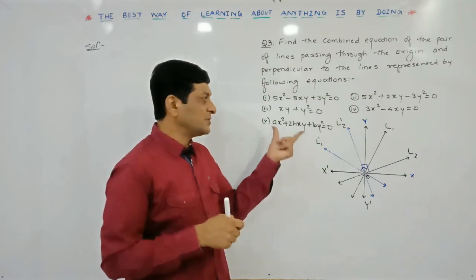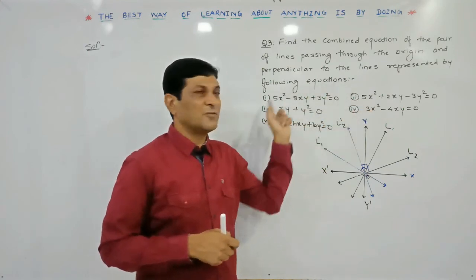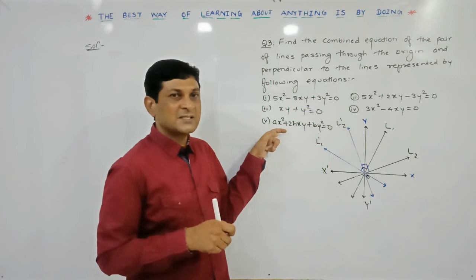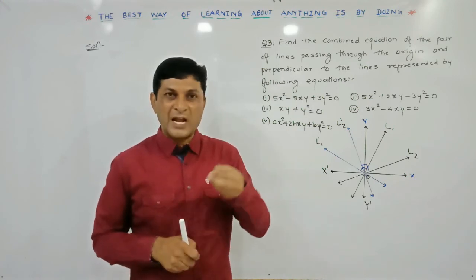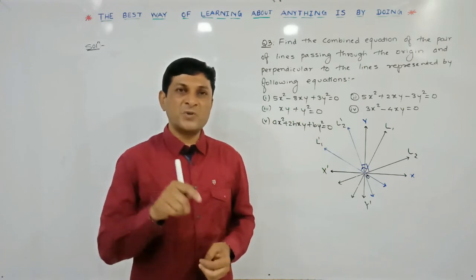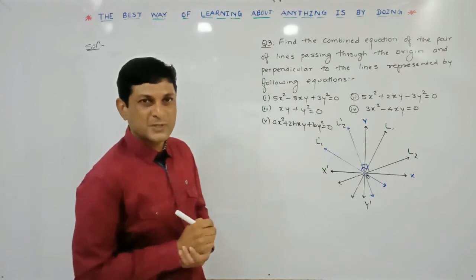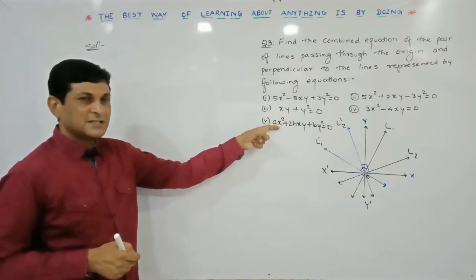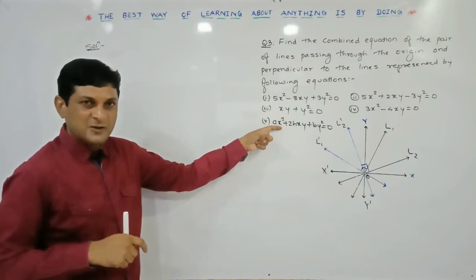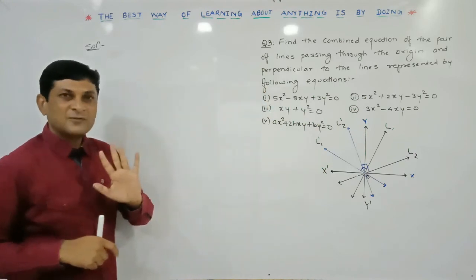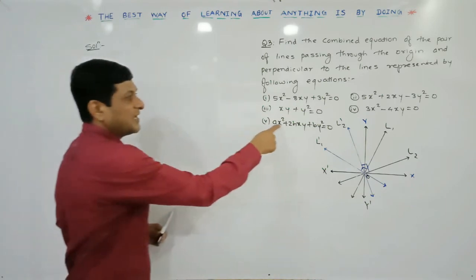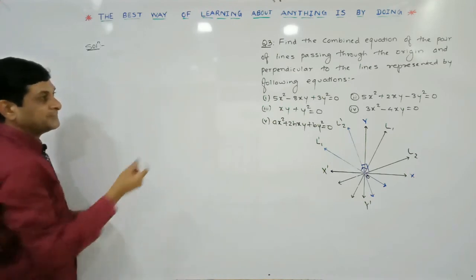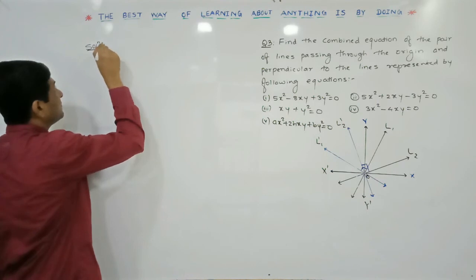Means the method which we use in this example is applicable for all these examples. We will solve all these examples also, but we are solving this example for the standard homogeneous equation so that you will get one shortcut formula which you are able to apply while solving objective type questions. So let us consider this equation. This is not the example given in the textbook. We are solving this example for the standard homogeneous equation. The same method is applicable for another homogeneous equation if the values of a, h and b are substituted, and these values can be taken from the set of real numbers.